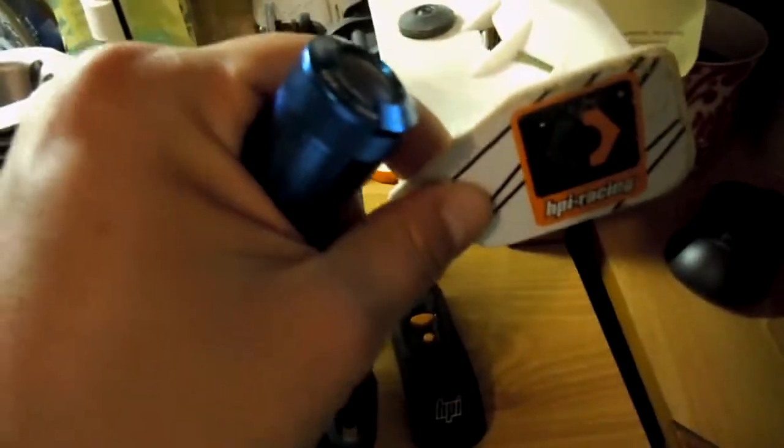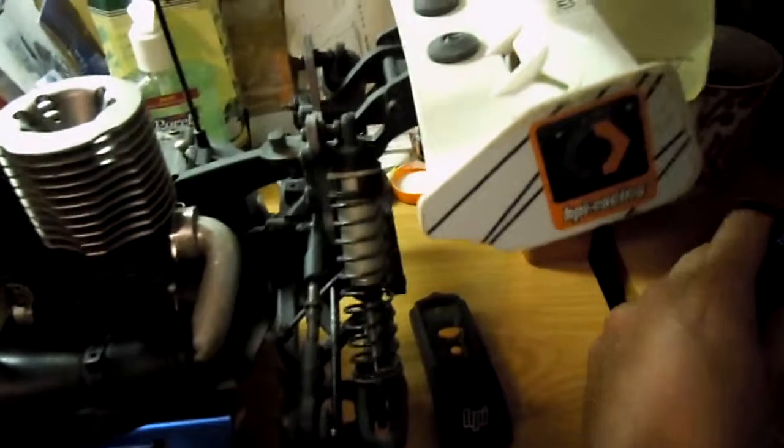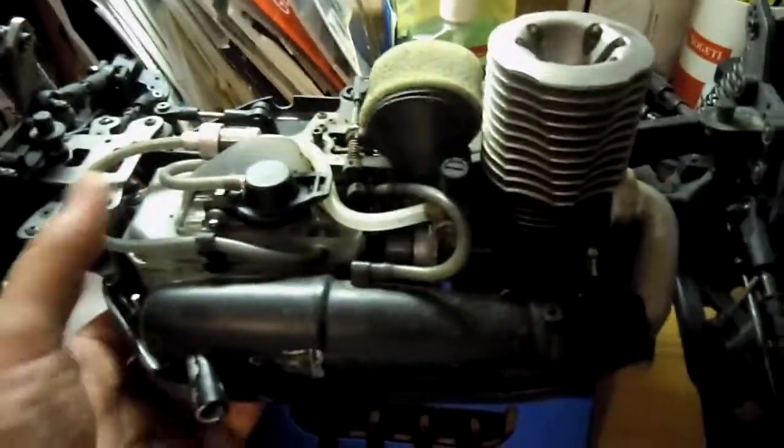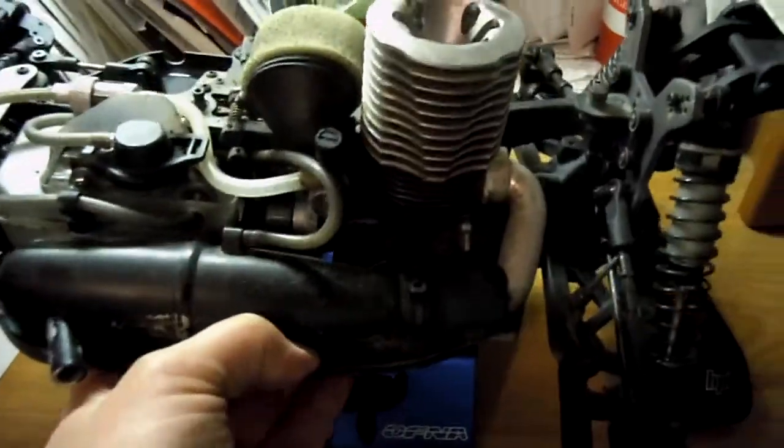So going around, this is all stock: the A-arms, the suspension. This has held up really well. All these braces are stock. The shocks are stock. The stock springs, stock oil, everything's stock. Chassis stock.